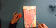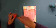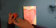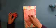I just opened the bottles. You can spray with these, but I think I'm better with this. When I try to spray a little, I end up with big blobs, and then I end up not liking things and feeling like I need to wipe it off and go back. And I like to try to avoid that if possible. So this one is the Glistening Waves, and it's also Prima color bloom.